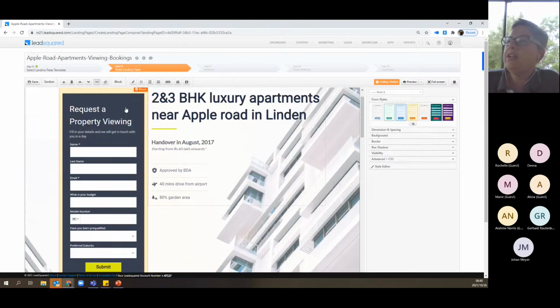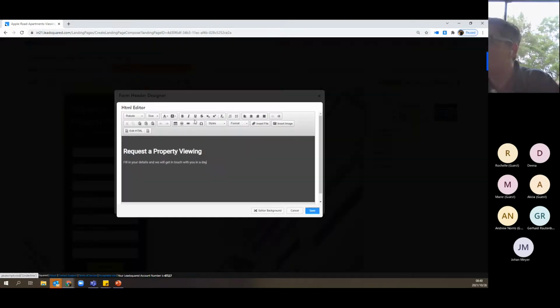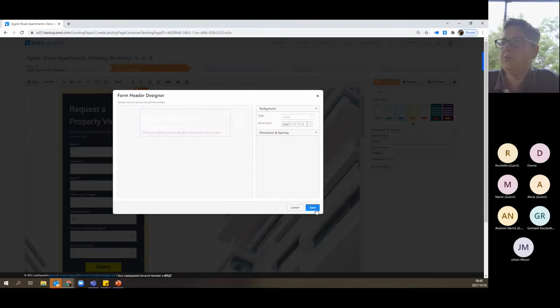Now, if I click on this form, I've put in here request a property viewing, but if I want to change this, I can literally just say request to view a property. I'm just showing you that you can change anything on your form.